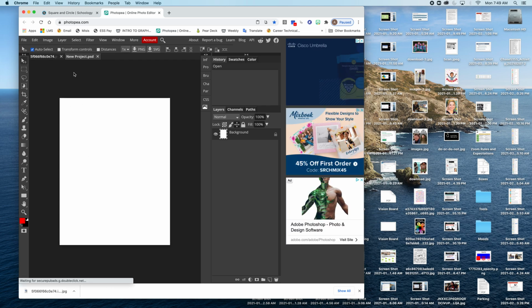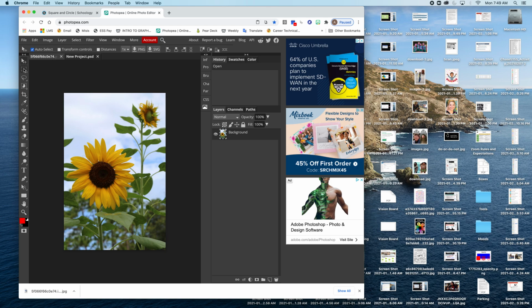Okay, so the first thing that we're going to do is we're going to take little snippets of the sunflower picture using the rectangle select tool and the ellipse tool. So the first one we're going to do is the rectangle select. We're going to go over here to the second tool. I'm going to click on my rectangle select. And then once I have that tool selected, things up here should change, right, with the same symbol, the square one.